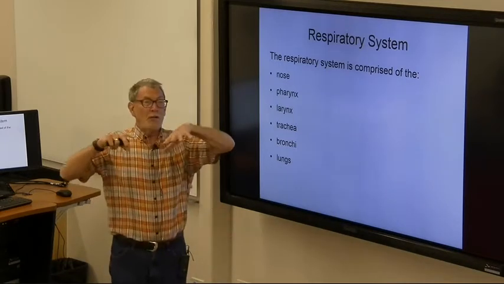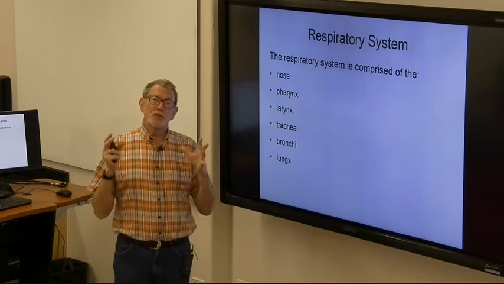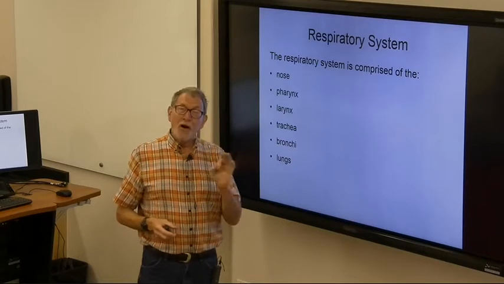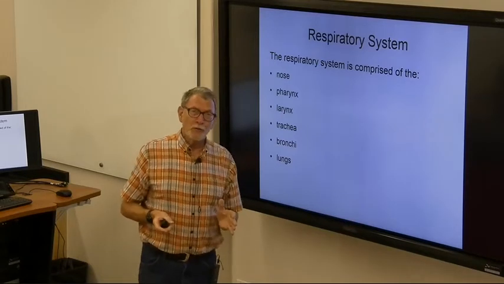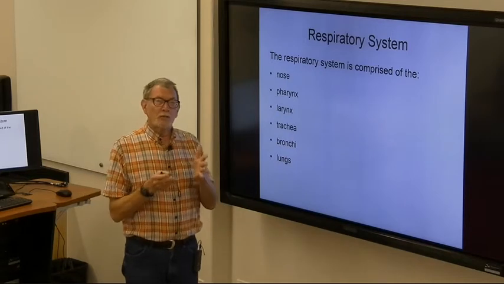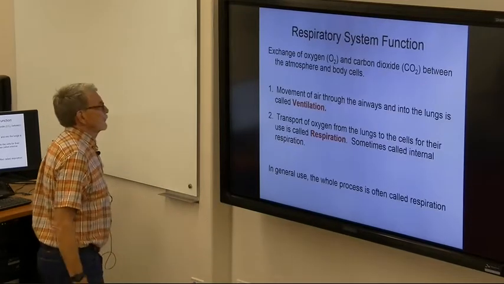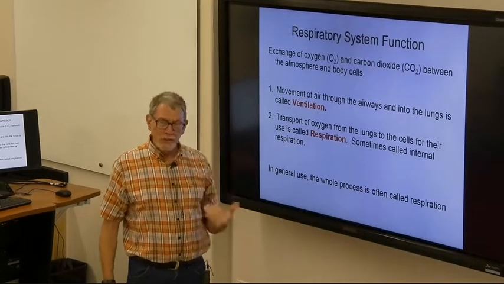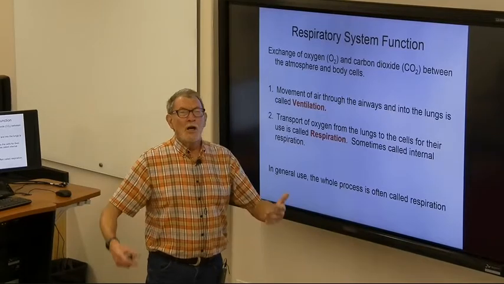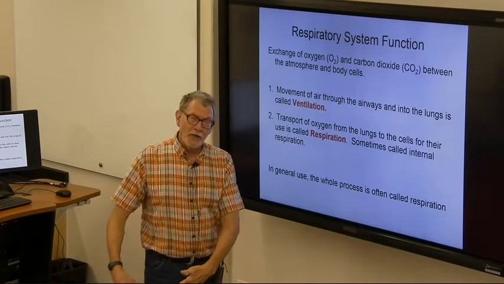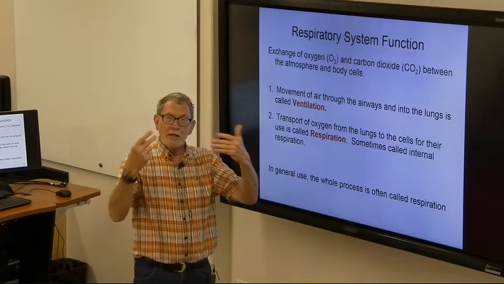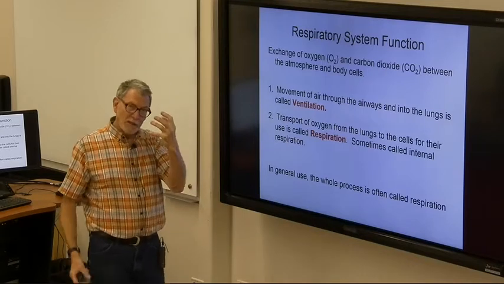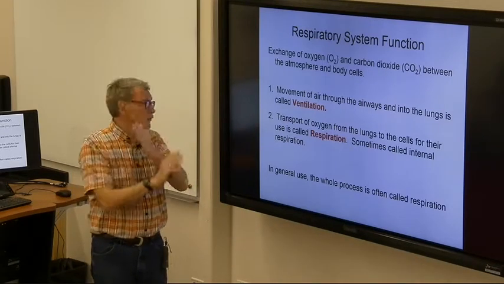The lungs then are made up of the air passages and the alveoli. The vast majority of your lung tissue is alveolar tissue because you have a massive cross-sectional area to exchange gases. Exchange of oxygen from the atmosphere into your blood happens at the alveoli, and the exchange of carbon dioxide from the blood at the alveoli to the outside happens in the same alveoli. So you have oxygen going into the blood, CO2 coming out.